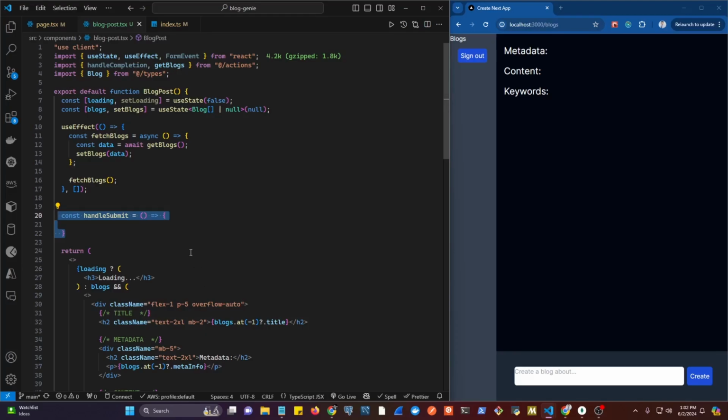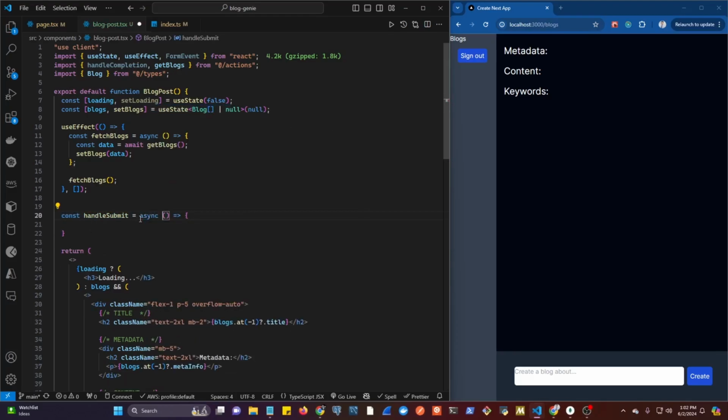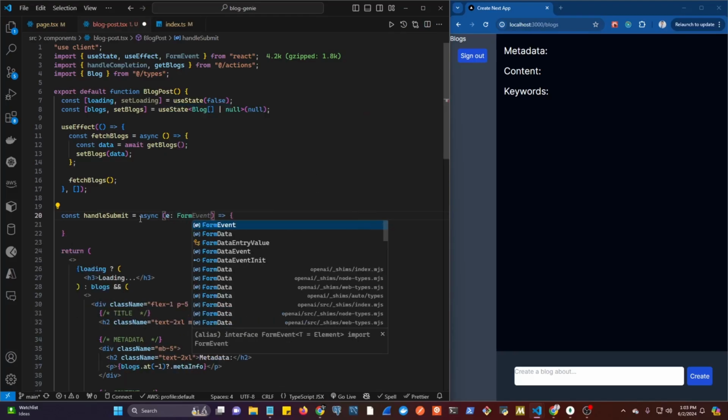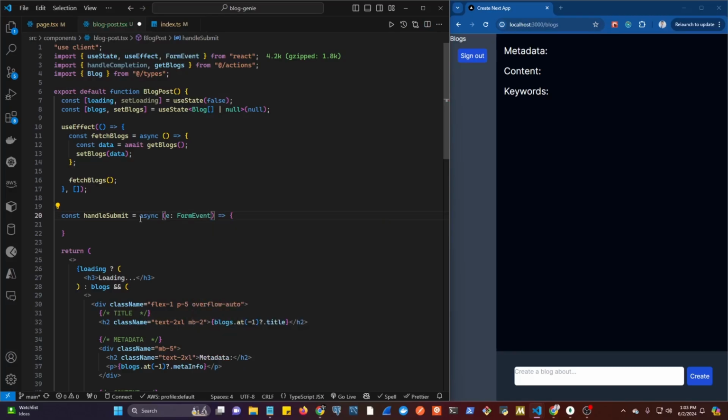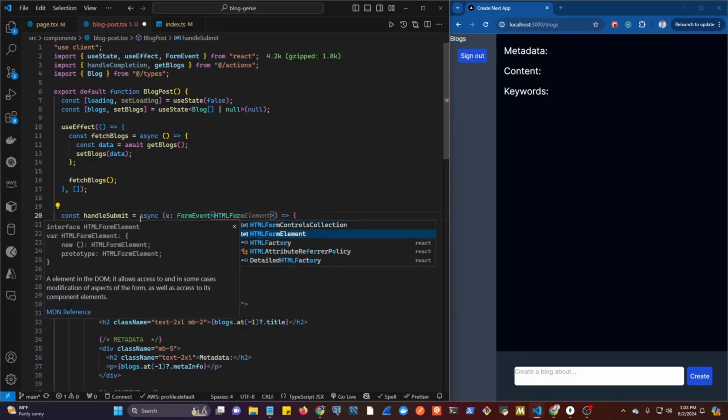So handleSubmit needs to be an async function, because we're going to be calling our handleCompletion from here. So we're going to take in the event. Event is going to be your type FormEvent, and it's going to be a type of HTMLFormElement.